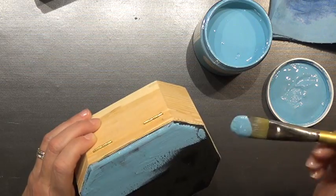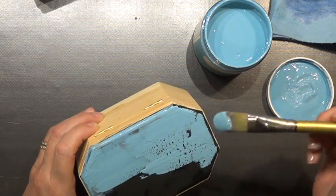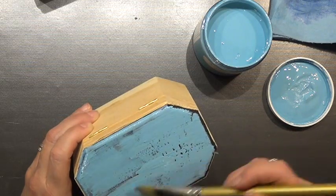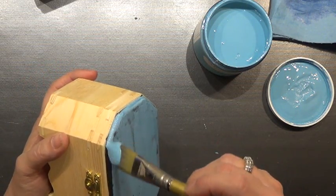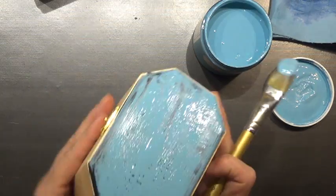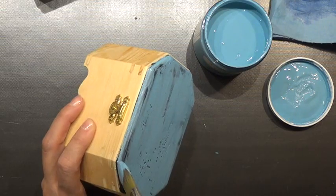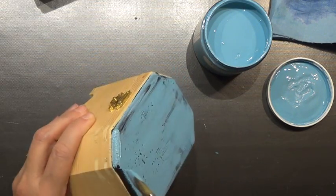So I'm kind of letting the brush just lay flat over it. You could take the blow dryer and dry that Vaseline a little bit. That would probably be beneficial. But I kind of get in a hurry sometimes and just want to get that finish on there. Look, you can already see how it is resisting. That's exactly what you want it to do. That's exactly the look that you want to go for.